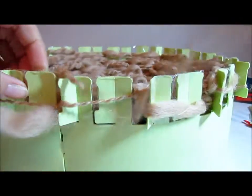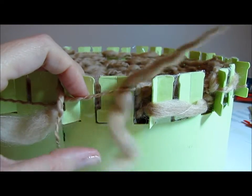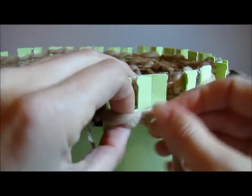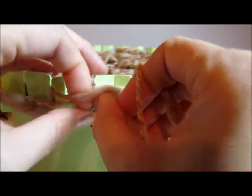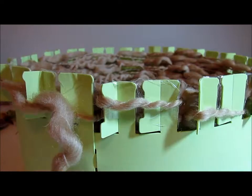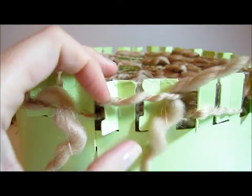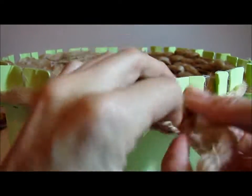And so now all I do is simply weave this in and out of that last row of stitching. And what I like to do is just come up from the bottom on each stitch. And this will make sure that it's secure. And when you pull it all off of your knitter, you're not going to lose any stitches. So we'll just finish up this row. Almost done.